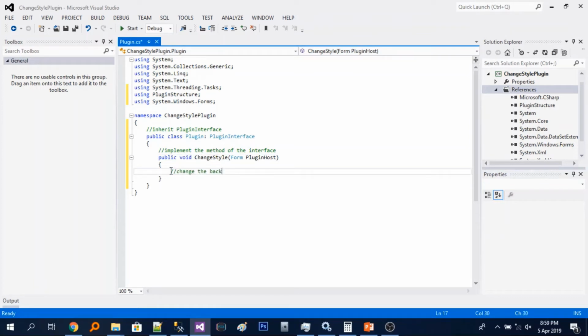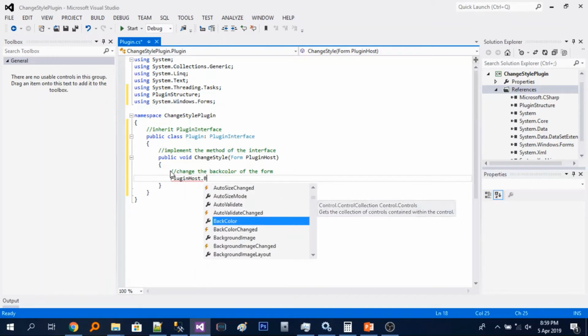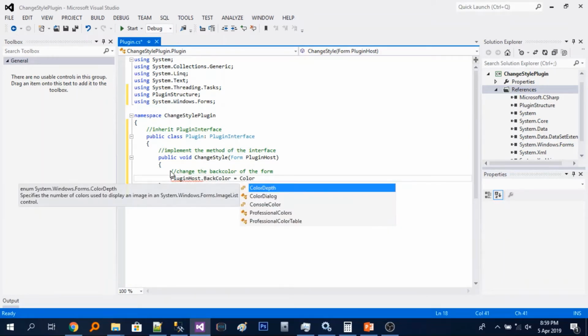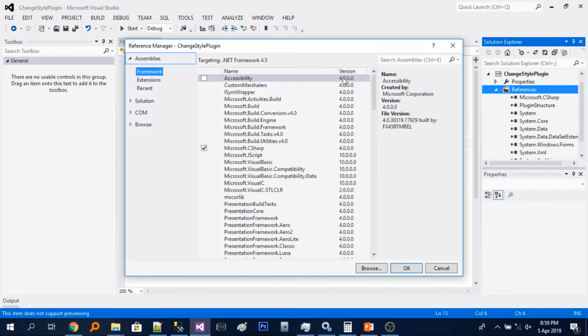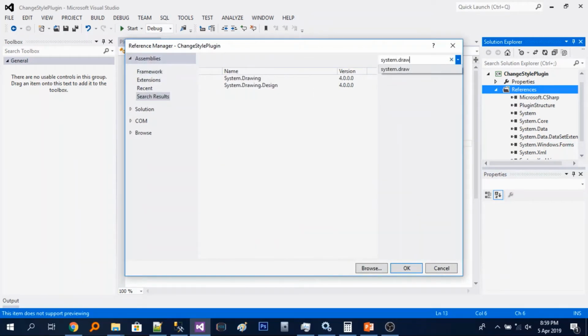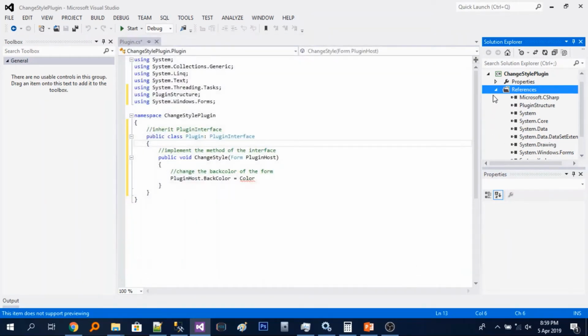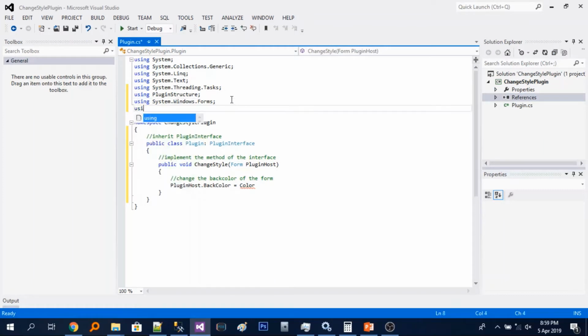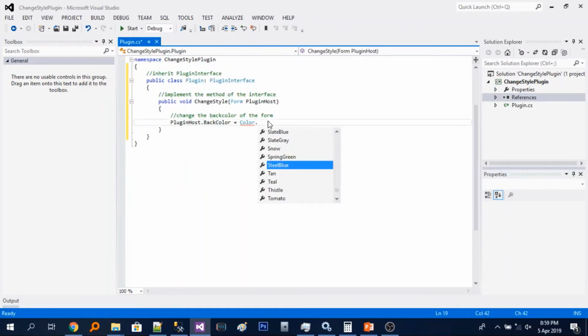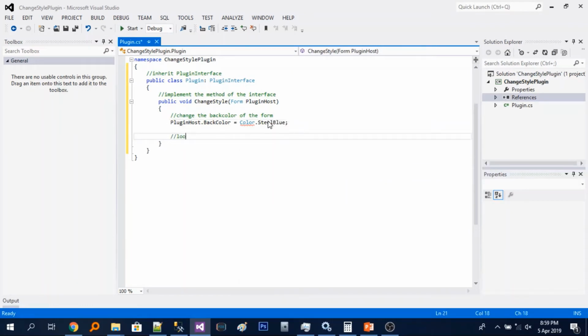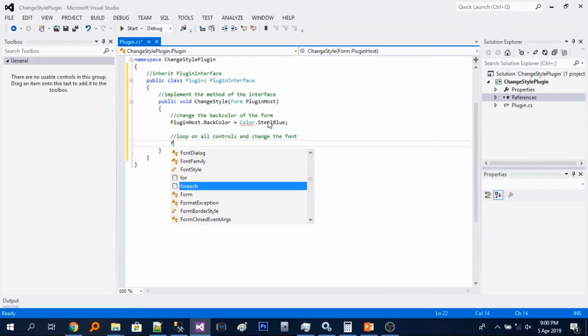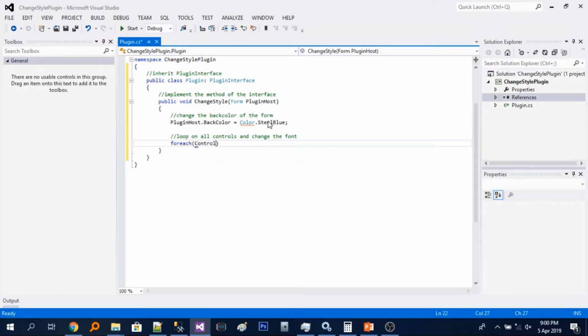So let's just change the background color of the plugin host. And let's just change the font of the controls.